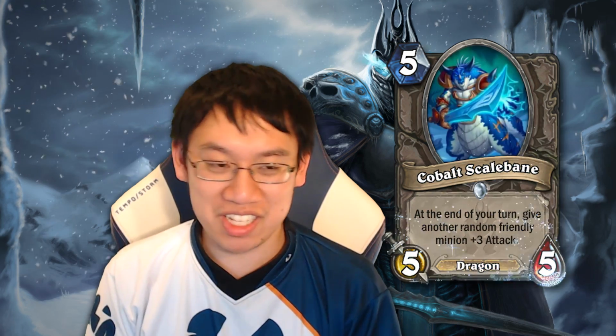Cobalt Scalebane. That's a really push the envelope card. In terms of stat costing, this is as far as you could take a card and not be blatantly unfair, I'd say. And it's neutral. I mean, it's like a 5 mana 8/5 if you play it with any minion on board already. That's pretty impressive. And if you manage to stick it around and it's got 5 health, it's pretty durable. So it's a dragon as well, so plus points.